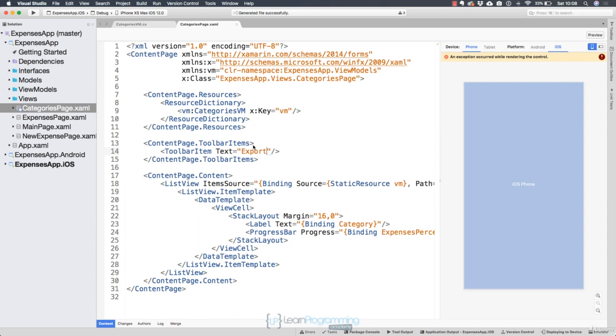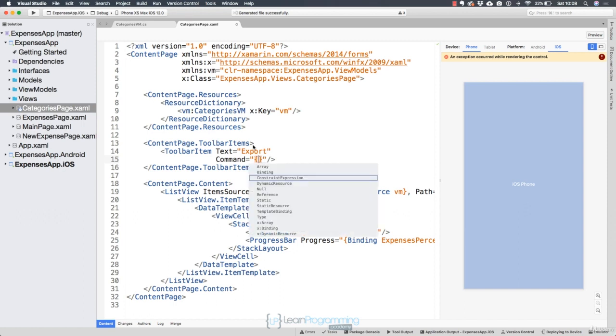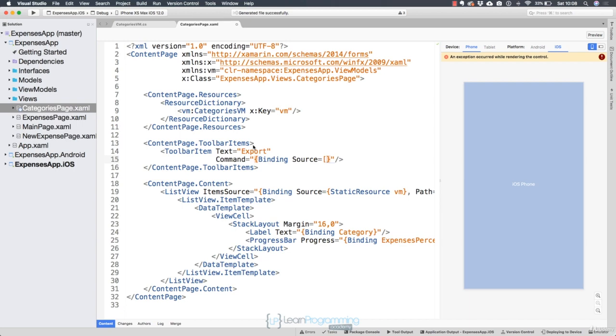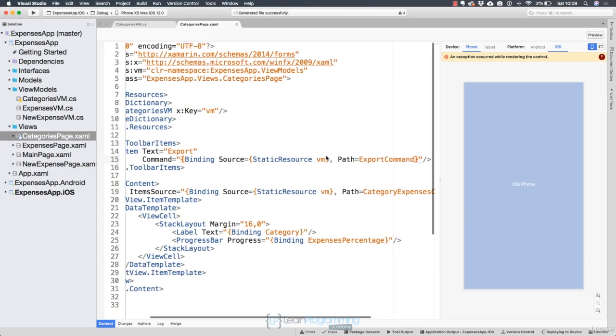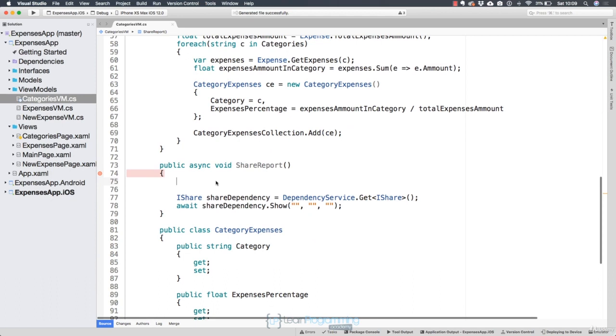Of course, I could always set an icon. Let me just go ahead and set the text in here, and I will set the command. And the command is of course going to be binding. The source is going to be a static resource, and the path is going to be this new export command that we have just defined. So my command is ready, and now the method should execute whenever I press that toolbar item.